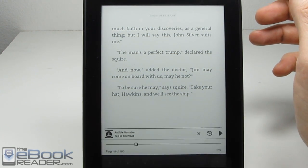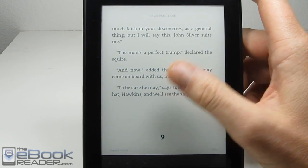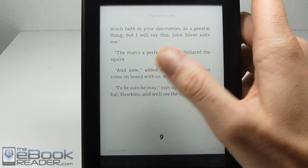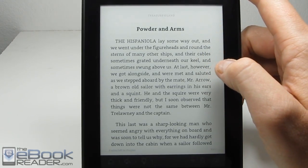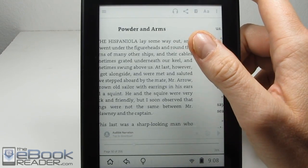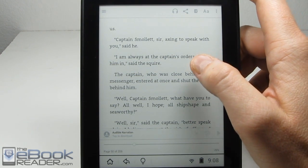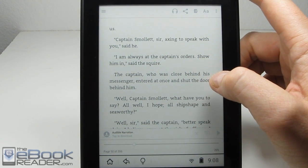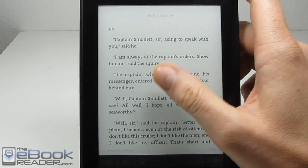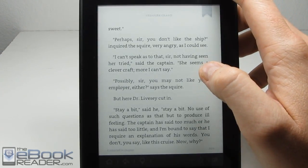One problem though is that the page turns are kind of wonky. So normally if you're just sitting here holding your device, you want a page turn like that. It doesn't always work. It might bring up the settings, or it might just half turn the page. A lot of times I go like this, and then it will just bring up the settings, or it'll half turn the page. So you really need the volume buttons for this app to be effective. It just doesn't work that great. It pretty much doesn't work that great on any Android e-reader because it's designed for tablets. It's not optimized for ink at all, so it's not set up to work that great.